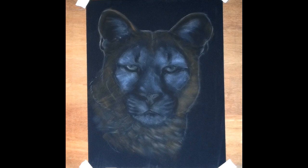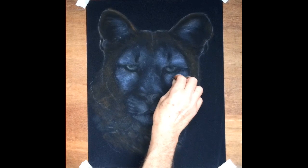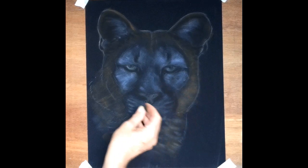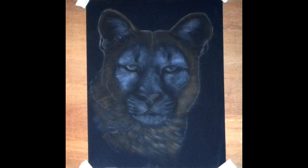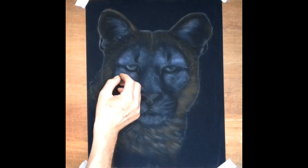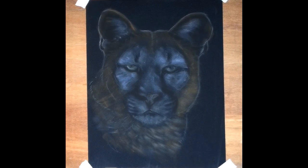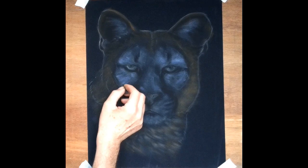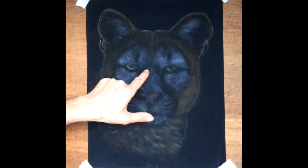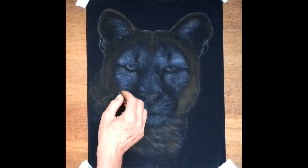Starting to see those shapes come towards us a lot more. So around the cheek, what we can do is just use a rounded corner just to get a little bit of texture in that pale cheek. You don't have to do a lot. Short little stabs of the rounded corner of the pastel like that. Just make sure they're going in the right direction. Again, as a reminder for those who have seen it before and those who haven't, if you use that as the centre of your wheel, top of the wheel, the third row is up, down, right, left, and diagonals in between.